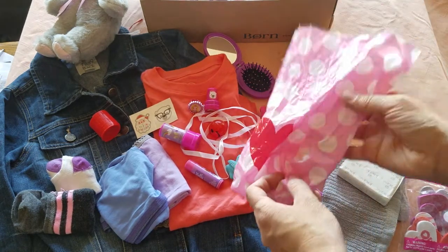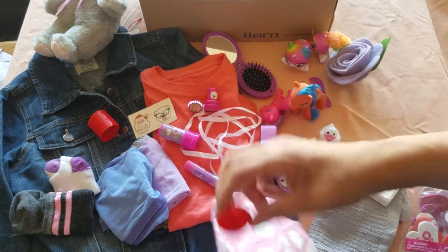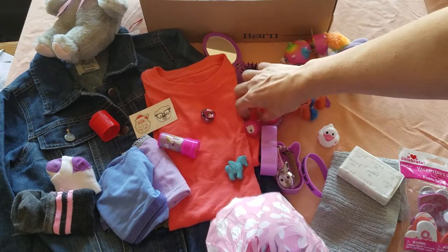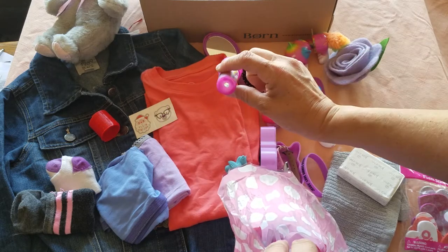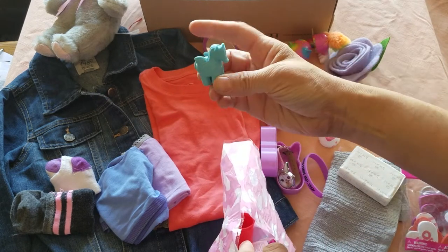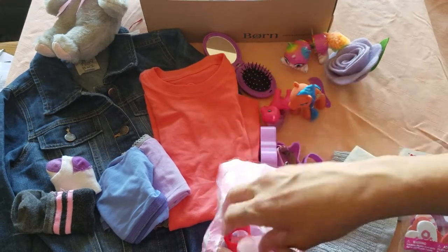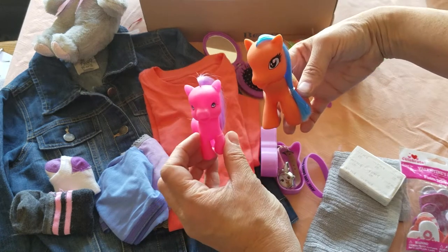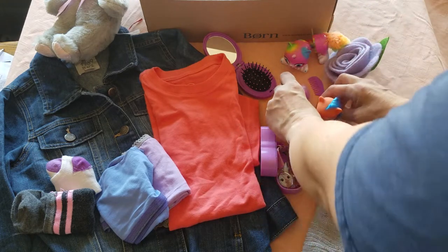I have a party favor bag here because I've included a lot of small things and I don't want to get them lost. So in here we have a bouncy ball, lip balm, ribbon that came off the washcloth, a stamp, a little ring, a kaleidoscope, temporary tattoos, a slinky, a little pegasus shaped eraser — though I think she'll probably just use it as a toy — a little rubber duck, and the two My Little Ponies. I've tried to leave their hair in the rubber bands so it doesn't get too messed up on the way, along with their little comb.